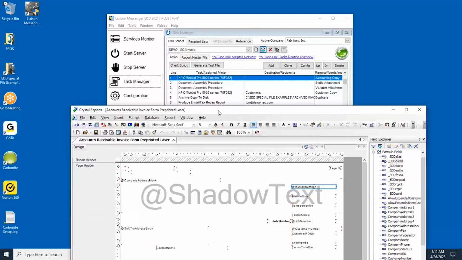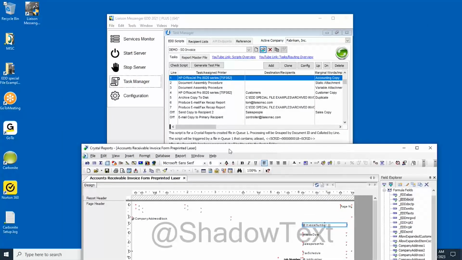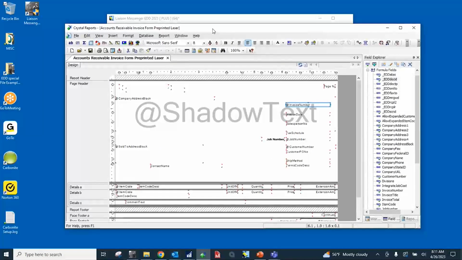But based on what's happening in the script in the background will help us determine the tokens that go in the report. So if we're routing to the customer, we need to capture the customer ID number off of the report so we can go back into GP through that ODBC connection and pull the email address. If we were archiving the invoice, or emailing it out, we're going to use the invoice number as part of the naming convention of those two files. Same with routing a copy to a salesperson. We'd create our hidden field, our token, off of that salesperson ID number field.